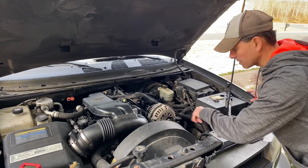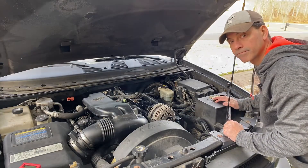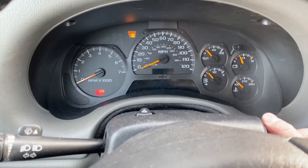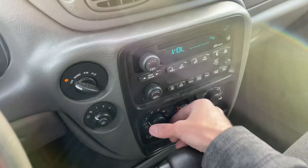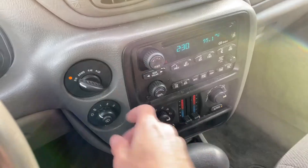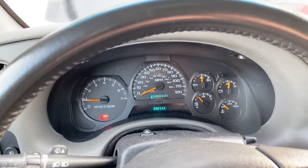This vehicle here has the alternator right on top, so that's easy. You've got the battery right here and the alternator — it makes it easy to get to everything. I'm going to fire it up, take it up to 2,000 RPMs, put the load on, and then we'll start the testing process. We'll turn on the AC, the rear windshield wipers, and additional accessories. The headlights on this vehicle are automatically on.